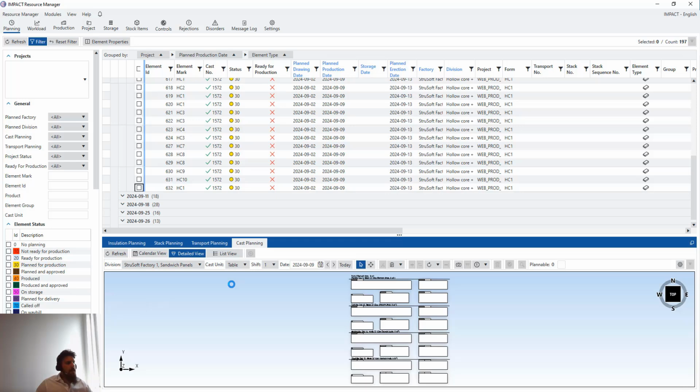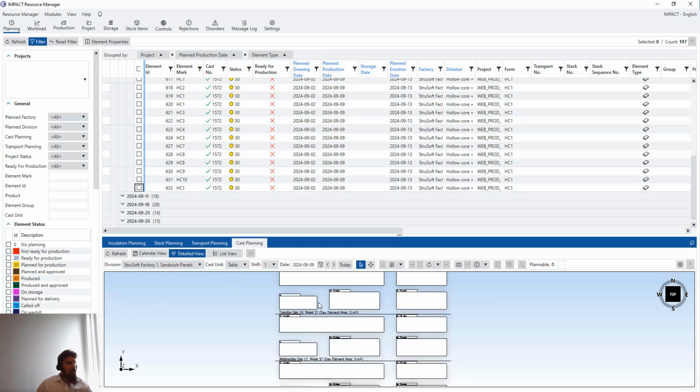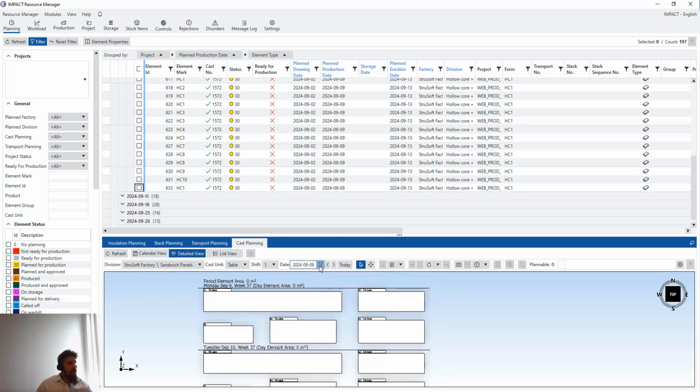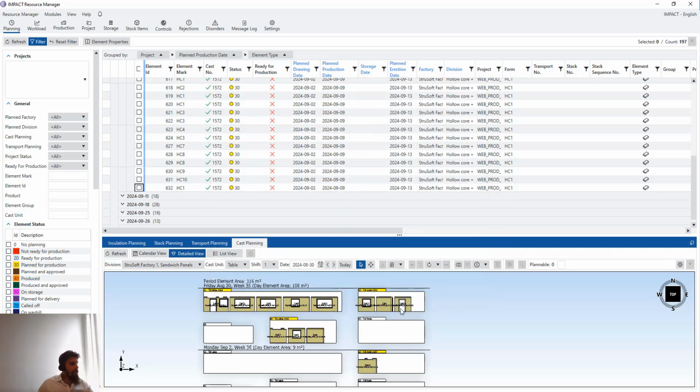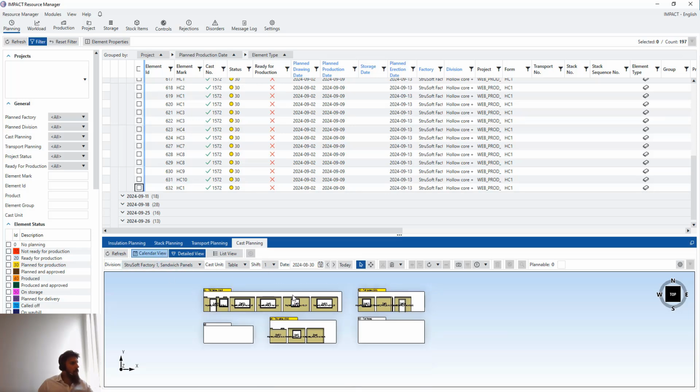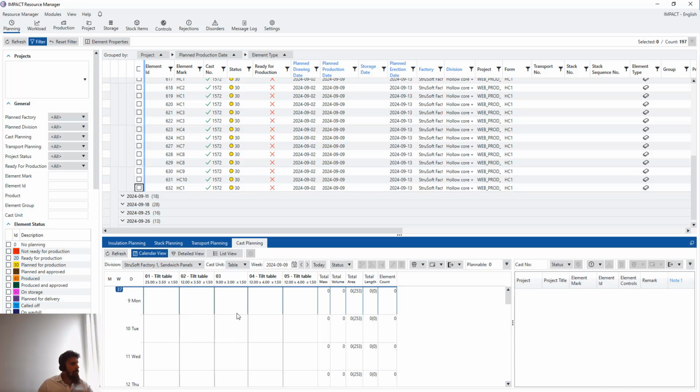How you create your beds and how you see things is something that we have explained thoroughly in our training material. Again, I will name it one more time, the training material. I will just go back to watching a number of days one, say save. So I don't want to see all these dates now, and go back to my calendar view and find the corresponding date.